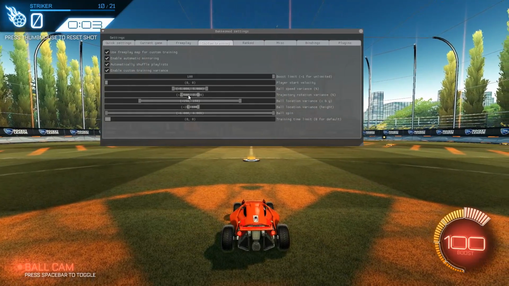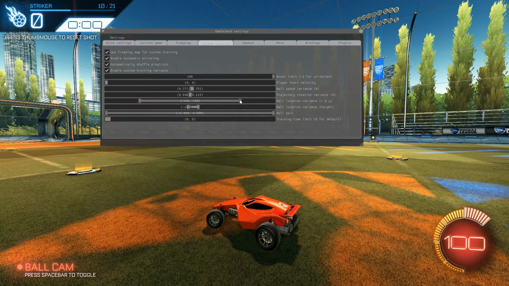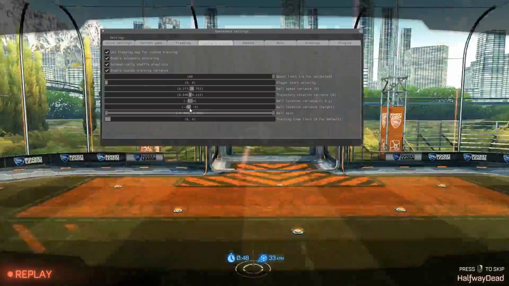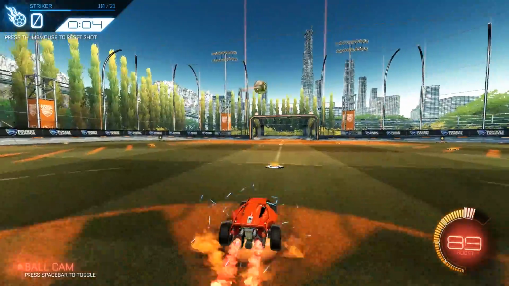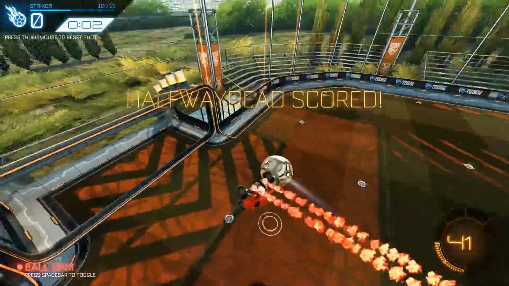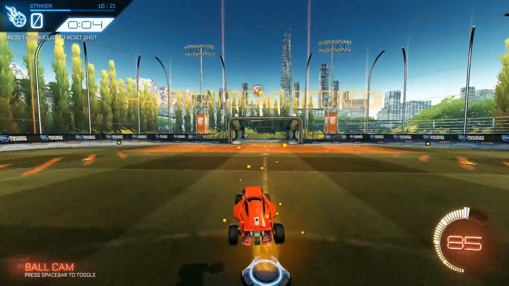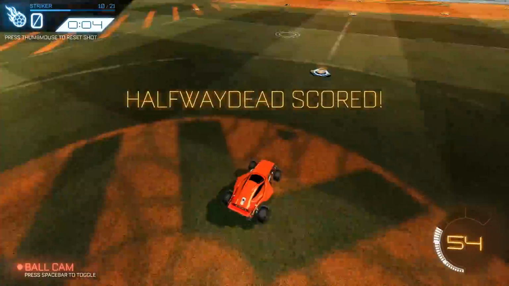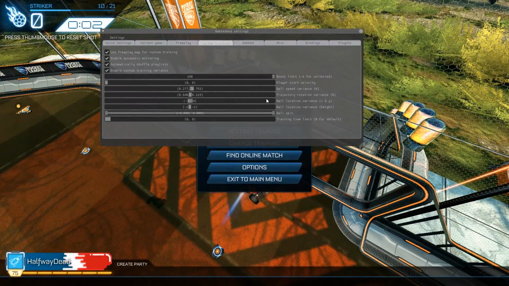And if I enable the variance right here, and I can even put all these ones really low so they don't have that big of an impact, just the spin has a big impact. So right now only the spin will have a big impact. I'm gonna reset this shot, and this already makes it a lot different to hit this shot perfectly. And I mean, I should probably hit this every time, anytime, because it's still a really, really easy shot and almost no variance, but it's already a lot harder. And if you add the entire variance that we had right here, that makes this shot actually quite unique every time, and a lot harder than just without variance.